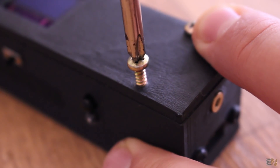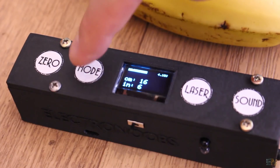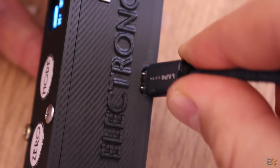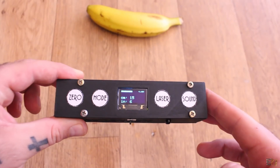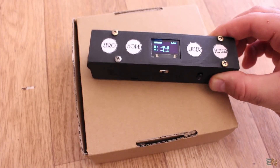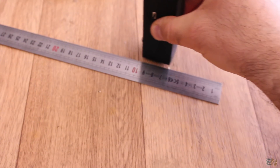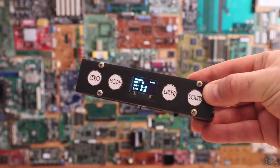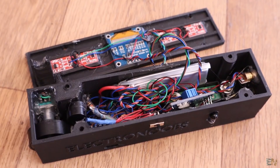I use some small screws to close the case and this project is ready. I print and glue some labels for the buttons to give it a better look, and make sure that everything works as expected. You can always see the battery level on the OLED display, and if it is low just plug a USB connector with any 5V charger and the battery will charge up quite fast. Use the sliding switch to turn this on and off. As a recap: we can measure distance up to 80 cm with good precision for short range, use it as a level for X and Y axis with a laser pointer, measure RPMs for rotating shafts, measure length using the rotating 3D printed wheel, measure angles, and see all this data on the OLED display. You have everything you need — the schematic, part list, 3D STL files and the Arduino code and libraries — below the video.